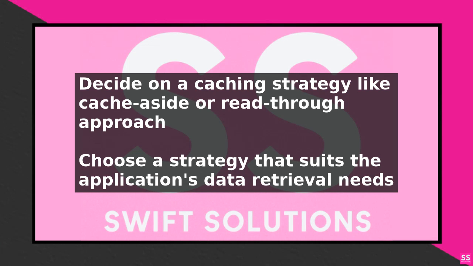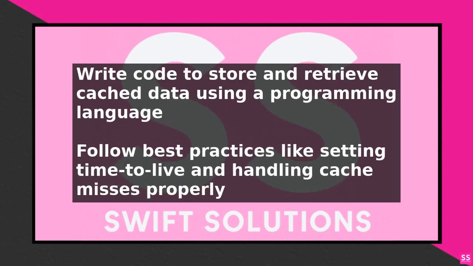Best practices for caching the Bill.com API webhook include setting a time to live for the cached data, handling cache misses, and implementing a retry mechanism. Setting a time to live ensures that the cached data does not become stale. Handling cache misses ensures that the application does not fail when the cached data is not available. And implementing a retry mechanism ensures that the application can recover from failures.